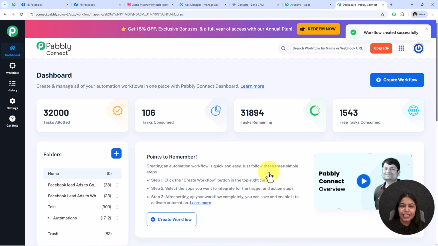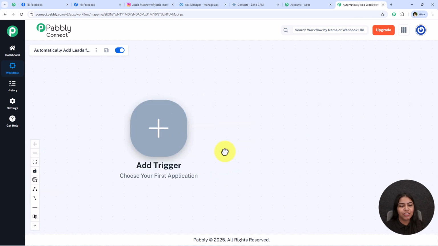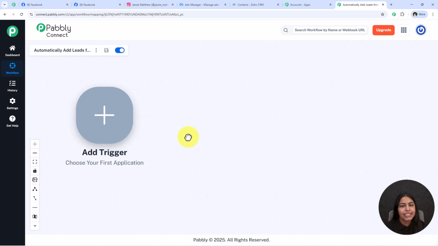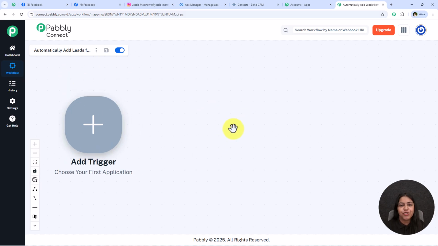Once we click on this create, it is going to open the most important window of our automation, which is our workflow window. This is the most important window because we have trigger and action in this. Trigger and actions are the two main principles on which our workflow is going to run. Trigger means when this happens and action means do this. So by this you can understand that the trigger starts the process and the actions are the results towards the same.